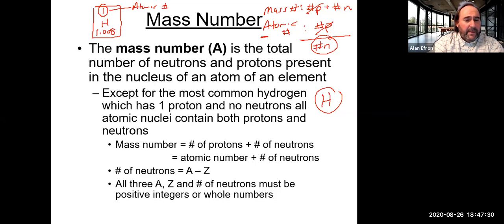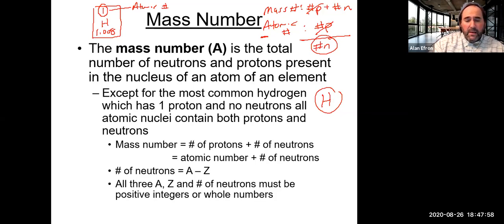You would never ever find, for example, neon with an atomic number of 7, because again, if you go to the periodic table and look up number 7, that is nitrogen. So the number of protons, which is the same thing as the atomic number, tells you exactly what element you're dealing with. You could just simply go to the periodic table and find that number, and it will tell you that.